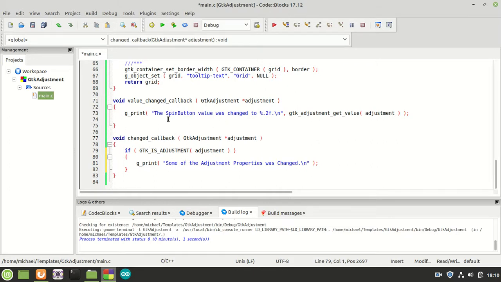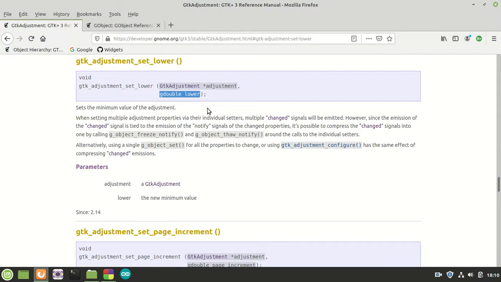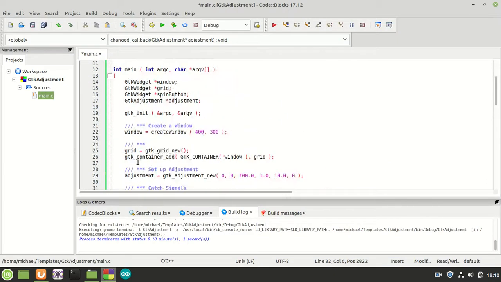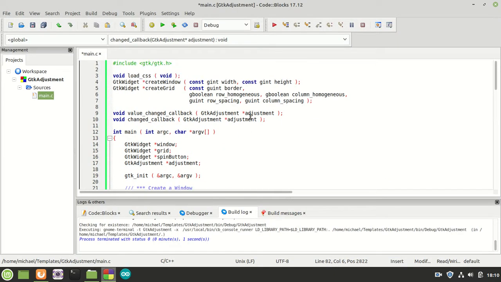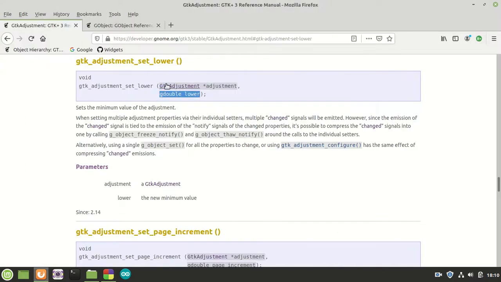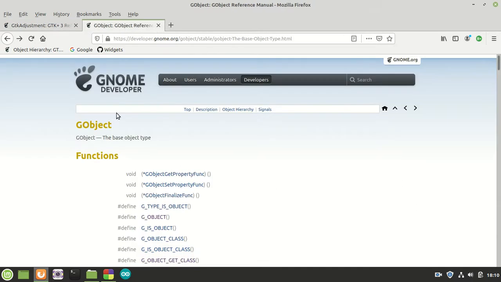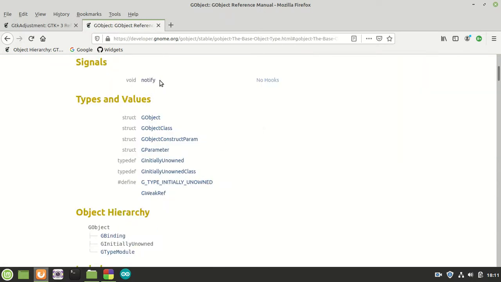Okay, now I want to introduce you to something. In the signal system which you already used until now, some of it or part of it, you saw a lot of different kinds of signals. And as you already noticed, we have signals and events, but there is something very, very important for you to know: the main object of the system, which is called GObject, the base object type, also has a signal, and this signal is called notify, you see.